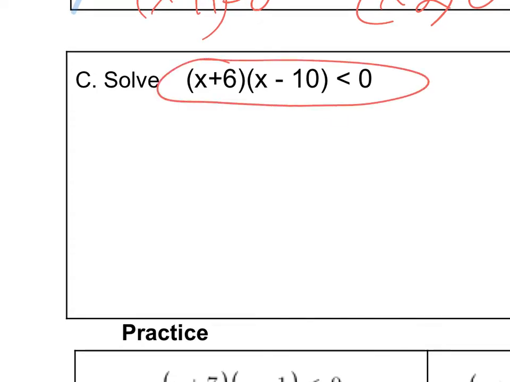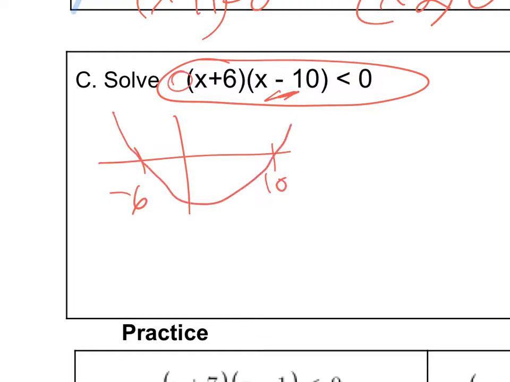So the first thing I need to do is to graph x plus 6, x minus 10 is less than 0. So real simple, one x-intercept is -6, the other x-intercept is positive 10. That's a smiling parabola because there's no negative there. And now I want to make sure that I am highlighting the areas that are below 0. Okay, so I've highlighted the areas below 0. So y values are less than 0. Okay, because remember, x plus 6 times x minus 10 is actually the set of y values that make that parabola at specific x values.